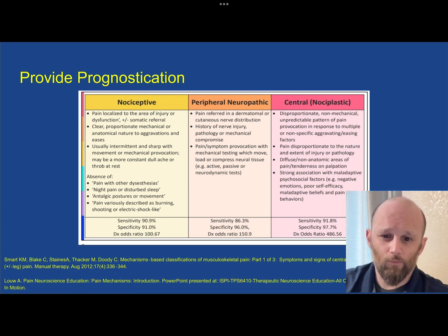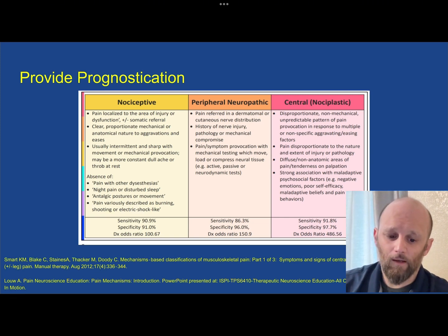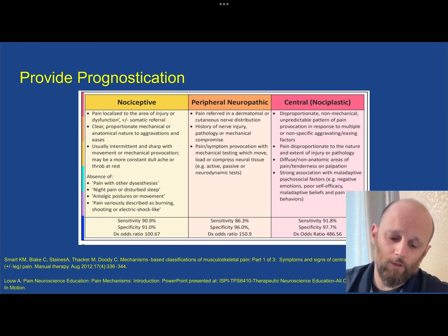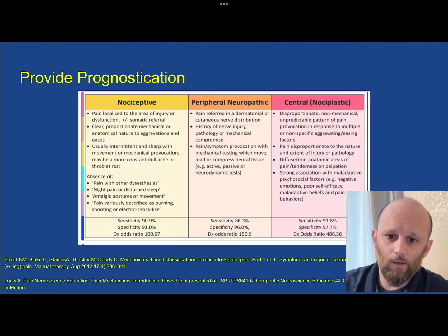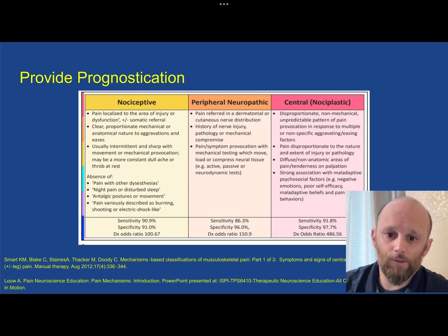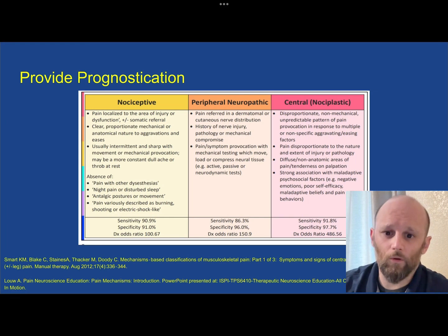Helping to answer the question of what is wrong with me and how long will this take, that can vary depending on the factors. If we're dealing with a nociceptive injury, that being your typical injury that one may encounter, the popular one that we hear is just stubbing your toe. Okay, well, falling down while running is another thing that can cause a nociceptive injury. And that could be anything from a scraped knee to a broken bone or a torn ligament.